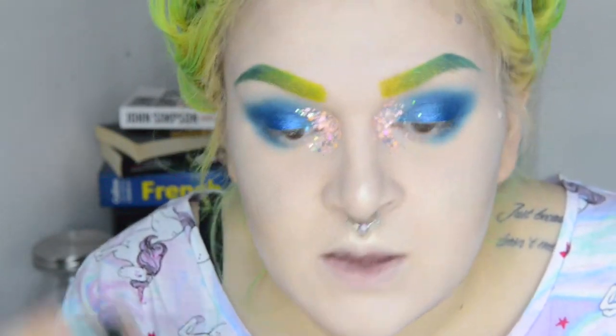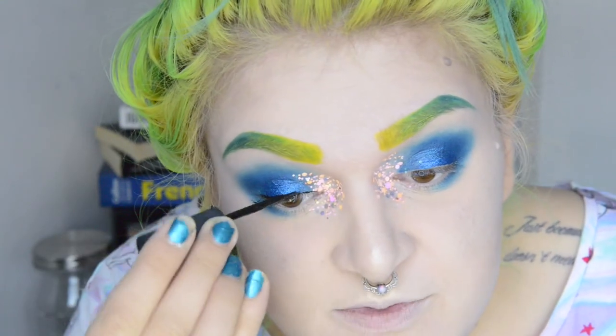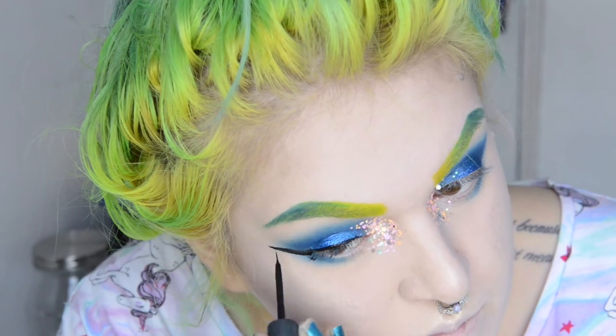So that's the eyes done — now I think I'm just gonna do a really nice big flick and then apply some lashes. For my eyeliner, because I need waterproof, I use the Kiko Definition Waterproof Eyeliner. Kiko is cruelty-free and in my last order I double-checked everything was vegan — just double check that it is, but it's definitely cruelty-free. It's a wonderful waterproof liner, it really stays on even if you have watery eyes. Just be careful when applying it — it's very thick. I'm also gonna put on mascara — the Kiko Waterproof Mascara — and some lashes, I don't know which ones yet.